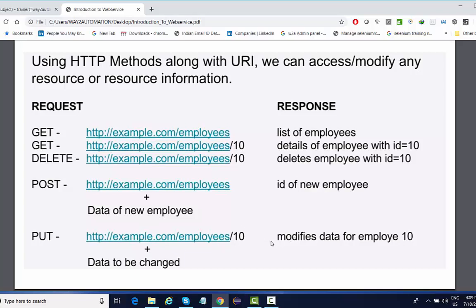In case for this particular employee ID I want to update his name or any particular record, we send the PUT request for this ID. These are a couple of things which we will practically see once we start with the API testing or the API automation part. All right.